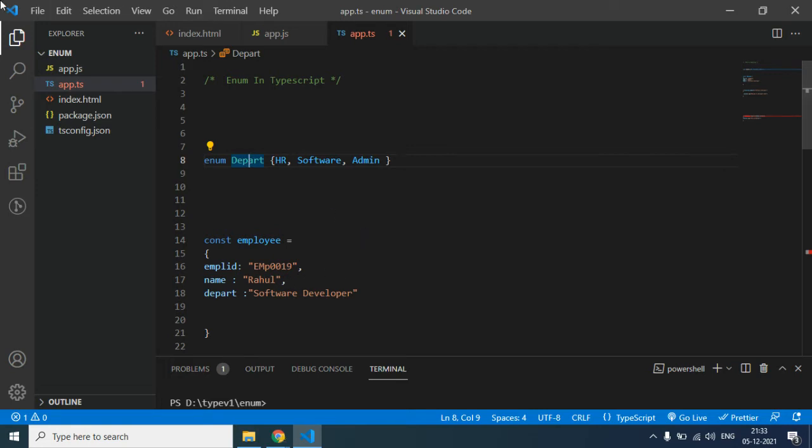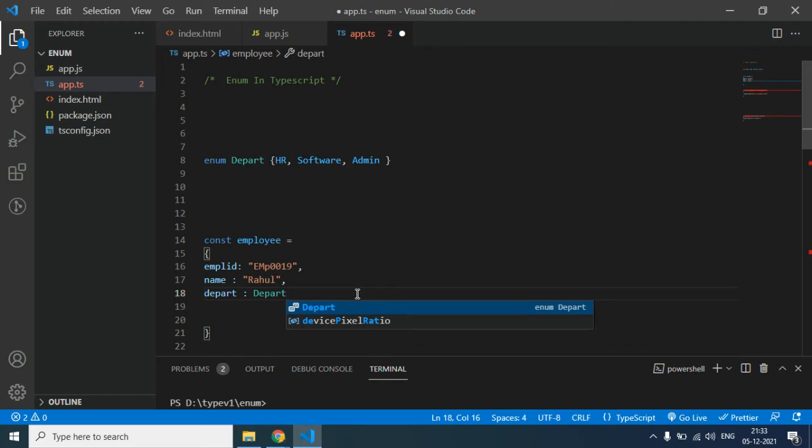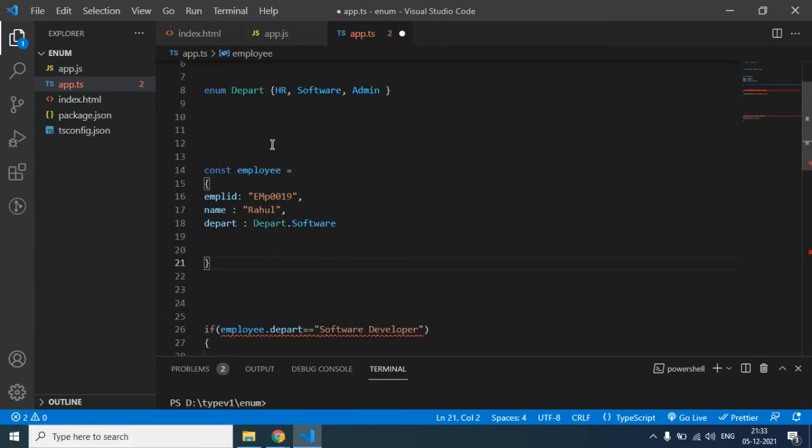So when we define an object, instead of a static value, we can use the enum here. Just we have to use enum.name. It automatically fetches that value. So in this case, we don't have to compare the static value.